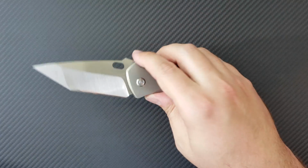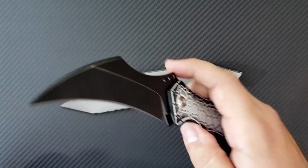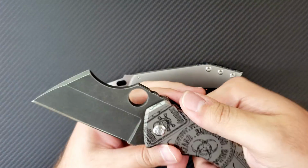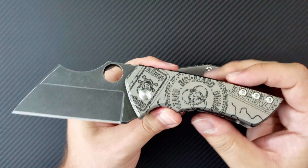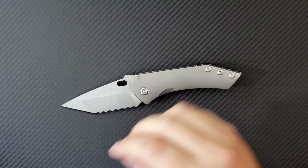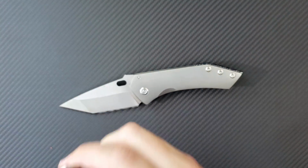Some of his knives are a bit strange, like this Vulture. You can go back and check out this video. Some of his knives are a bit crazy, like this 10-ounce Rhino right here with its 1/4-inch thick blade. But then he also makes some knives that are a little bit more practical, like the Object 113 that I previously featured. And then this knife.